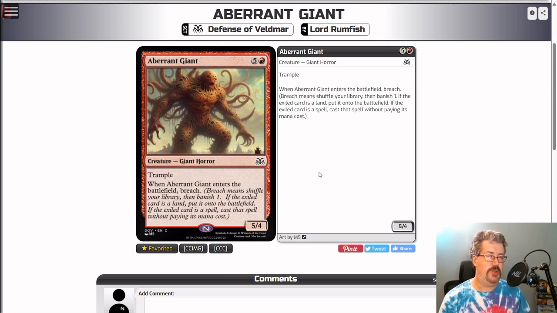So this is a very swingy effect, but Breach is kind of like a version of Cascade or Discover. It's less of a combo piece, though, because it's always essentially random. You're always going to shuffle the library and get the top card. If it's a land, so be it. Now that does mean it's card advantage, right? You're getting more cards in by breaching.